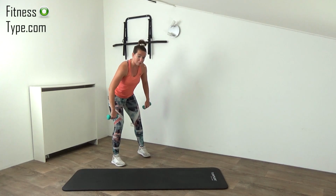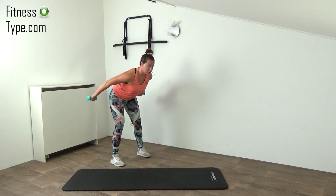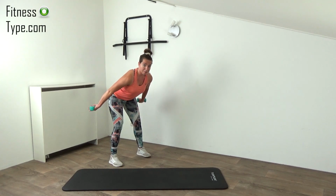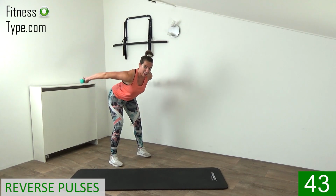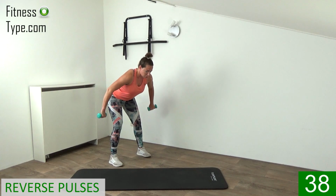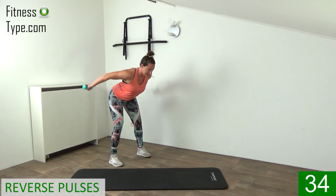What we're going to do is we bend over a little bit, palms are facing up, and we're going to make little pulses. So bring the shoulder blades together, chest up, hands in the back, and pulse it up. Up, up, up. That's it. Keep your arms slightly bent. Keep squeezing the shoulder blades together and pulse your arms up. Working the back side of your shoulders and your upper back.